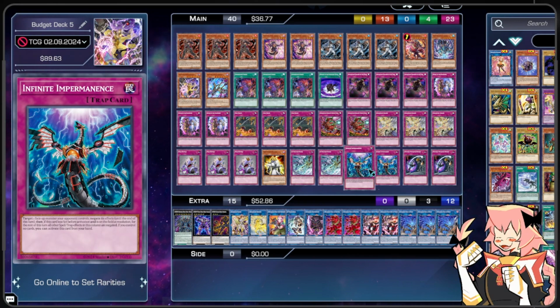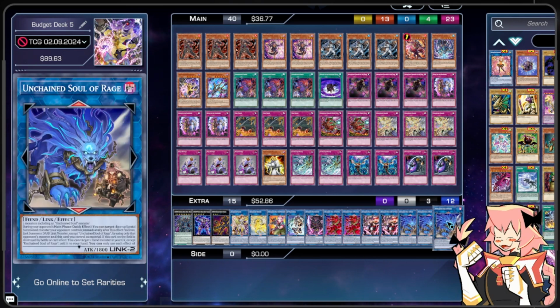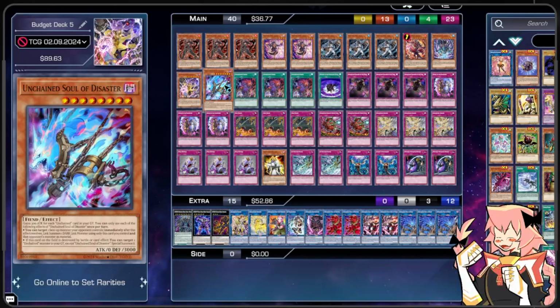Double Infinite Permanence, at least there's a hand trap, and double different dimension ground. You might think, oh, our cards need to be destroyed and sent to graveyard to activate. They actually don't. We can destroy them and banish them, and they still get the trigger. So it doesn't actually hurt us too much. So we are just playing the 2 copies because it's tutorable and can hurt our opponent a lot more than it hurts us. In our extra, we're on triple Unchained Soul of Rage, very similarly to Soul of Disaster.